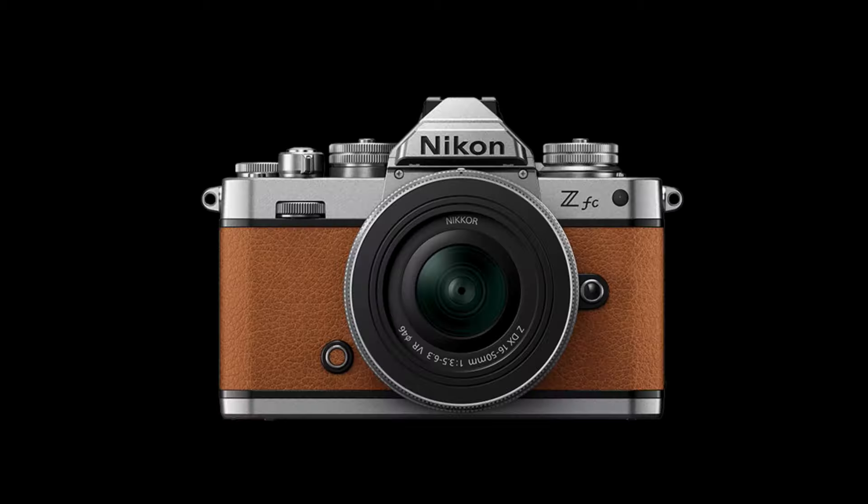Why do I call this camera sexy? First, it has a classic retro look and I'm a big fan of the classics — they just never get old. On the other hand, it comes in six different colors ranging from white, pink, mint, gray, brown, and tan. And of course, I want the brown leather one. The camera's silver metallic look just adds to the sexiness of the camera and creates a unique style.